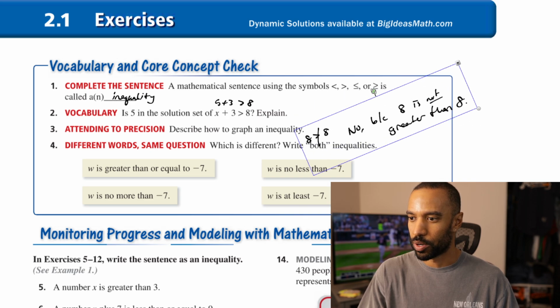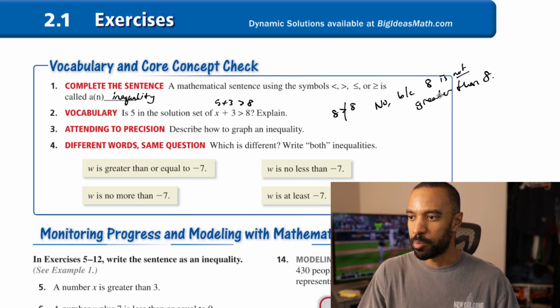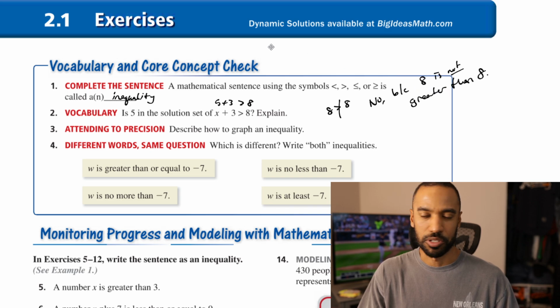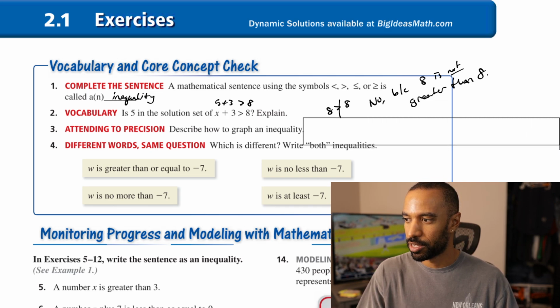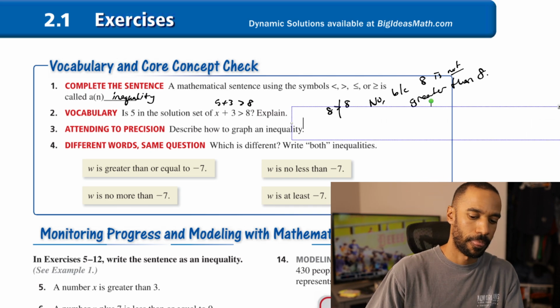Let's go and rotate this one up. I don't know how many people do these. I don't assign these kinds of problems to my students often, really almost ever. So I don't know if these are ones that people listen to unless you just want vocabulary or a core concept check. But here's where I'm going to fit it.